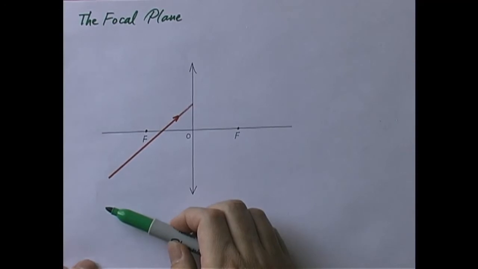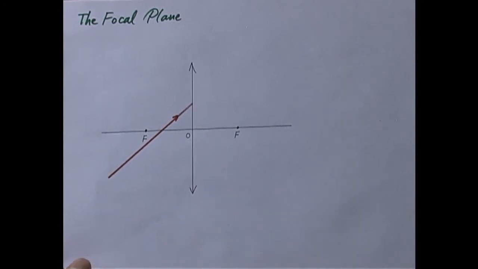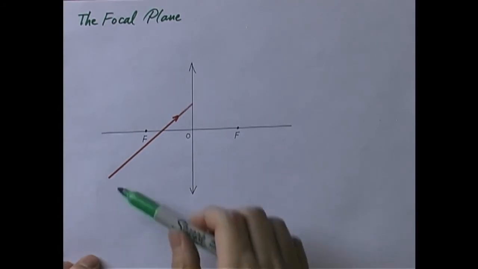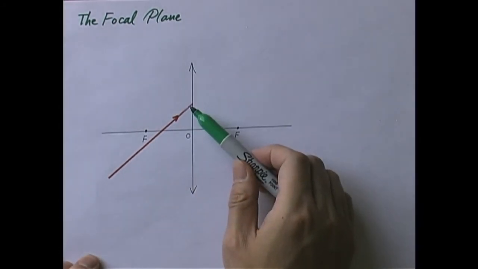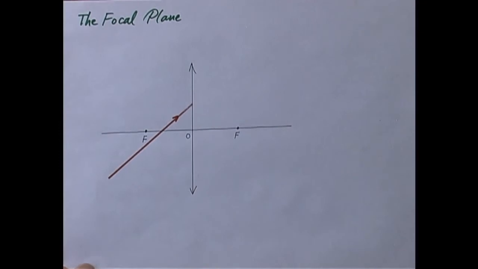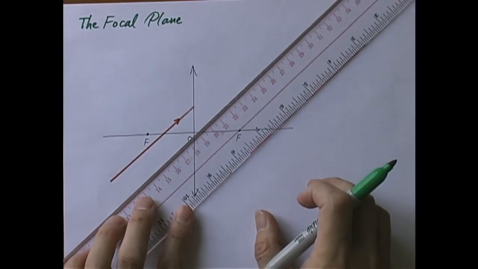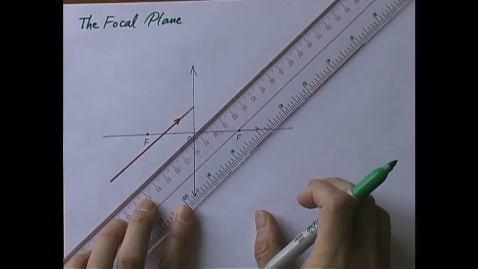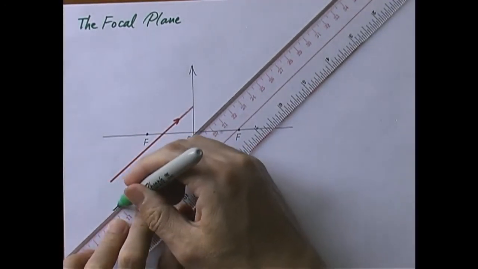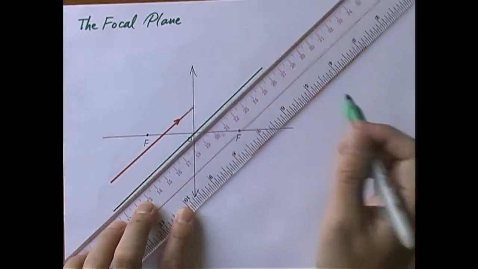So what I'm going to do is this. I am going to draw a light ray that is parallel to this so that I know how the other light ray behaves. This other light ray passes through the optical center. Now I know exactly how this light ray behaves. It's just going to go undeflected like this, right?